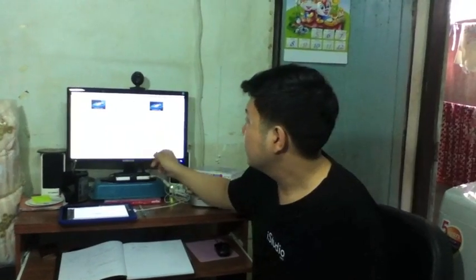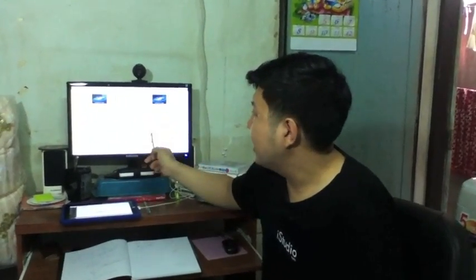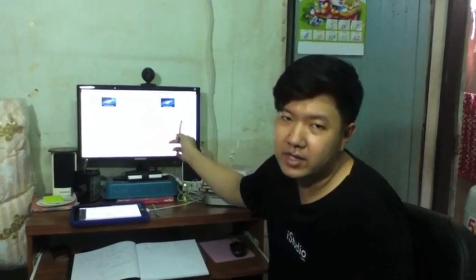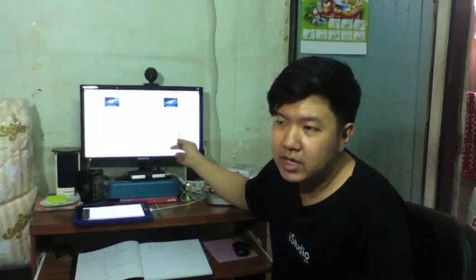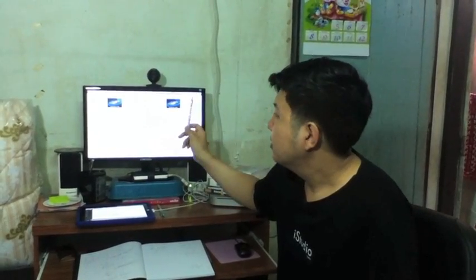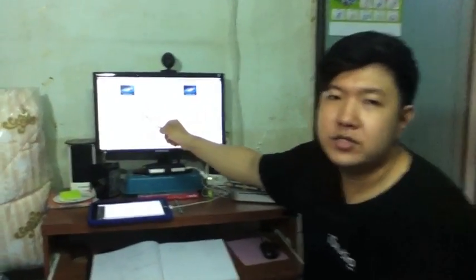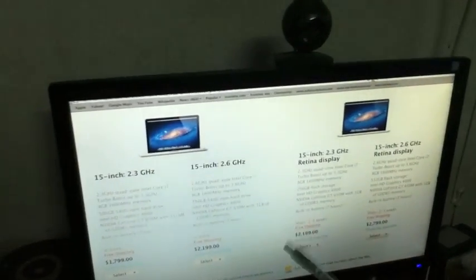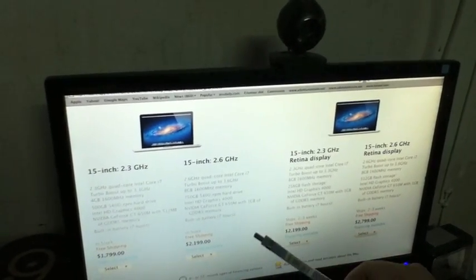So, first of all, you have to understand the difference between the regular ones and the Retina display one. What would be the advantage? If you go for the regular ones, you got an optical drive. This is the regular one.